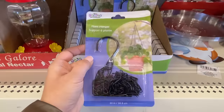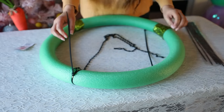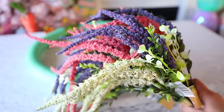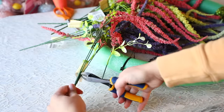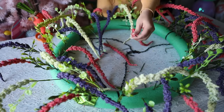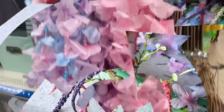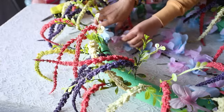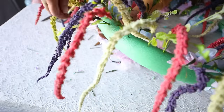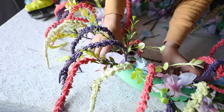We're going to be hanging this. To hang it, get a plant hanger from Dollar Tree and zip ties — just zip tie the plant hanger to the hula hoop. Then you'll need a bunch of florals or eggs; it's completely up to you. I got different hanging-type florals in different colors. To fill in areas without using as many floral picks, I got flower necklaces from Dollar Tree. Cut into them and glue two of the flowers so nothing slides off the string, then glue and wrap the necklace around your hula hoop.